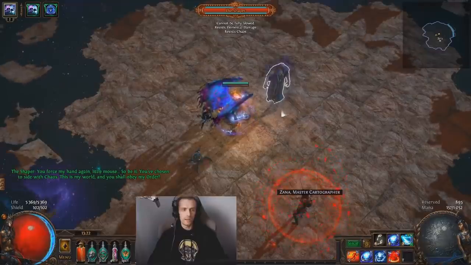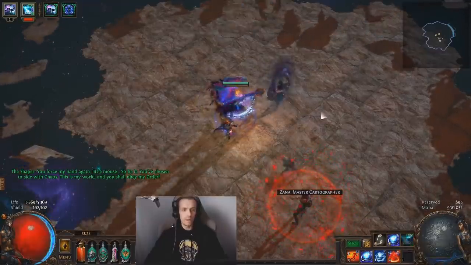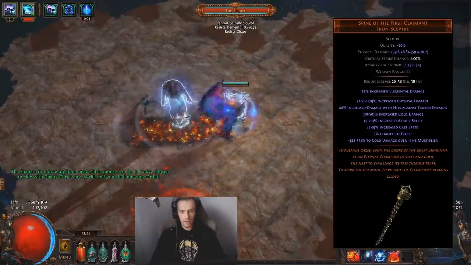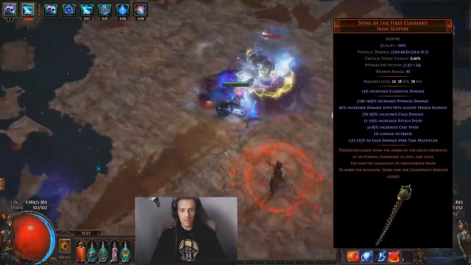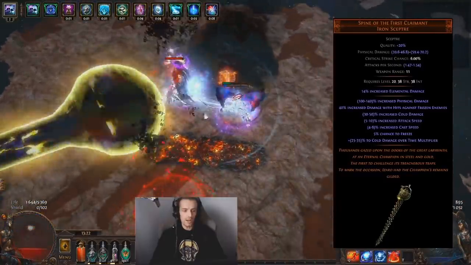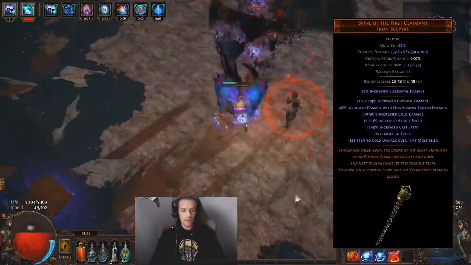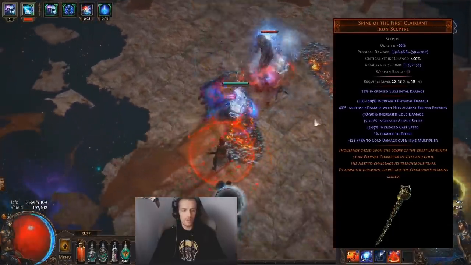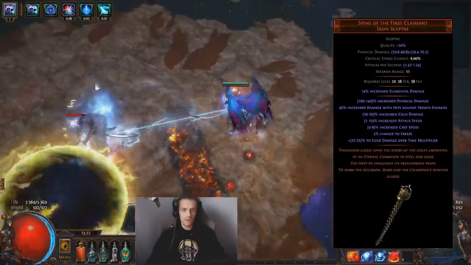So the main dual wield weapons I chose are with the Spine of the First Claimant, because it does give a lot of cold damage, elemental damage, and then cold damage over time. A bit of cast speed, which can help with casting Orb of Storm and Frostbomb. Those are a bit expensive.